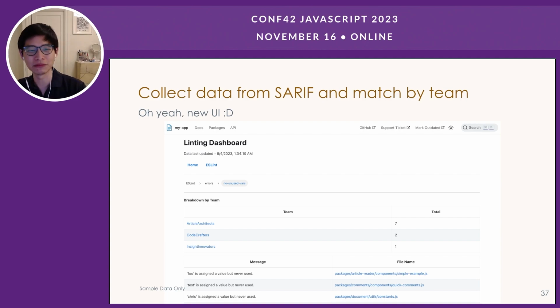So, a much prettier UI, easier to use, but the same data as the original SARIF version of the dashboard.